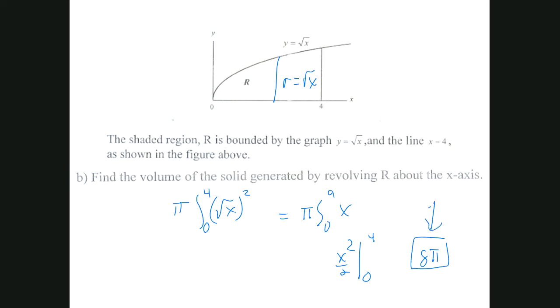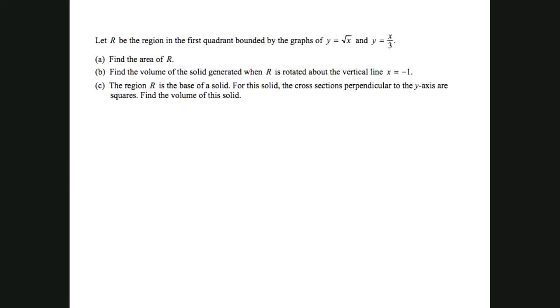All right, so finding the volume of rotation, fairly easy thing. So this problem here, I think it's got a bunch of different things. Find the area of R. Find the volume of the solid of rotation when R is rotated about the vertical line x equals -1. I hope that doesn't create a hole. This might create a hole. Let me graph this out and see if that's going to create a hole, because it might.